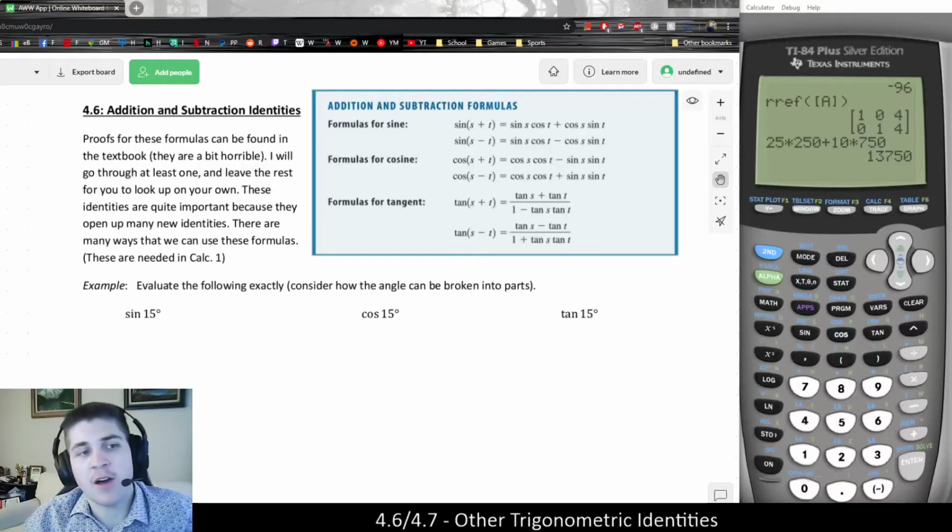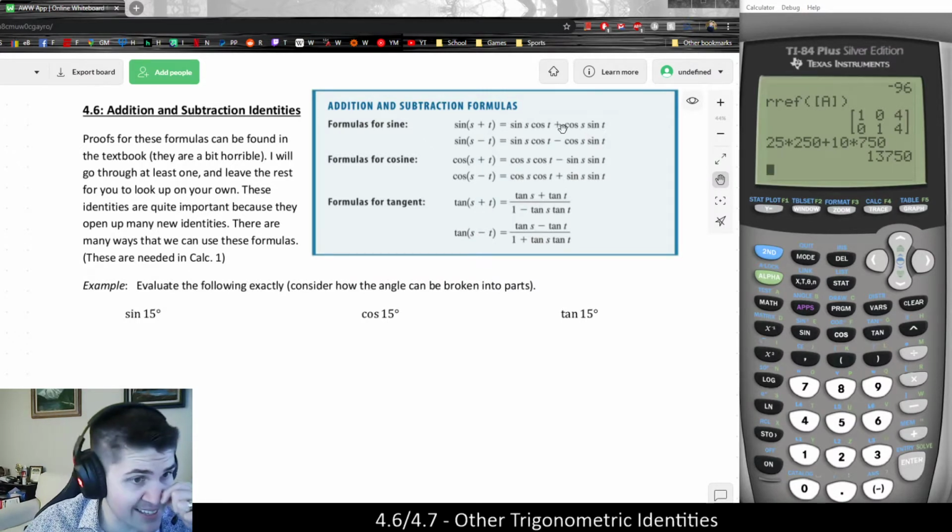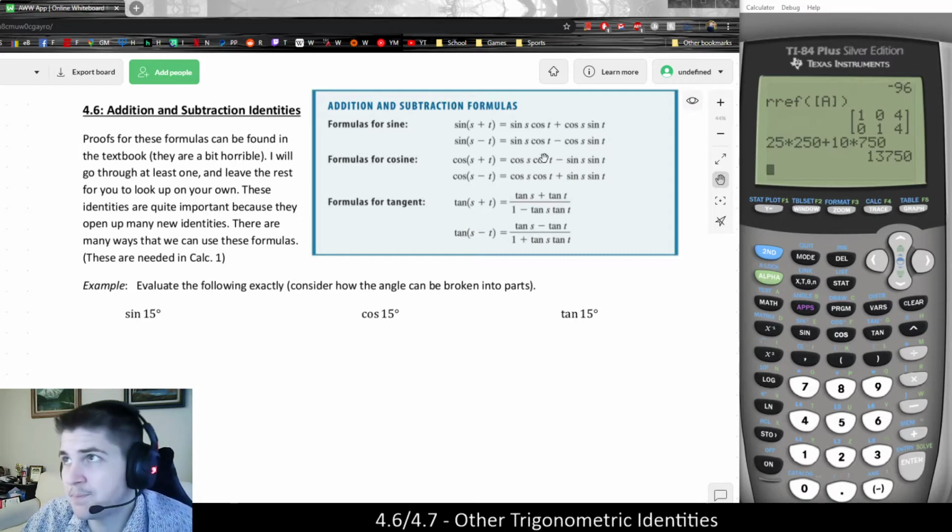In this video, let's talk about how we can actually apply and use those identities that we talked about in the last video. And actually, I did forget to mention that you can do similar constructions to show the sine of s plus t is equal to all this. It's almost exactly the same math that we did in the previous video to prove the sum identity for cosine.